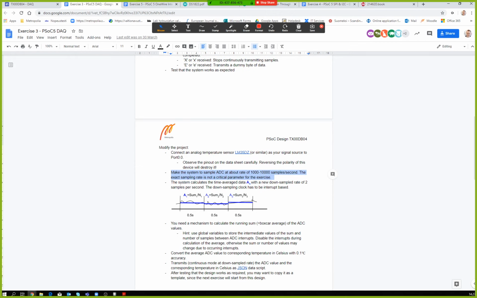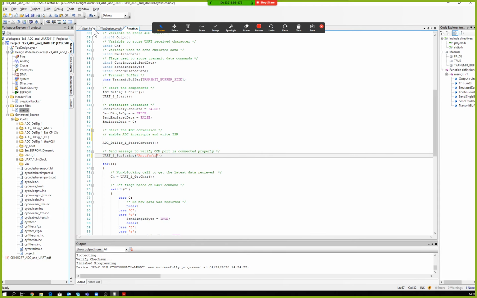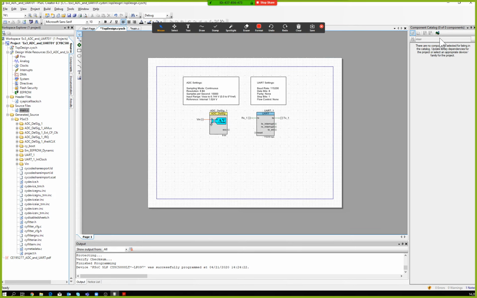And then generate your own code segments there to calculate the time average data with the new downsampled rate. I already visited a little bit, but what I would do is add here a timer.